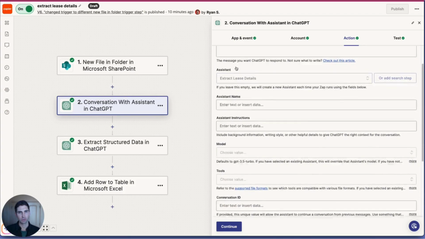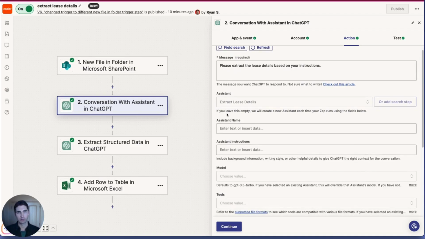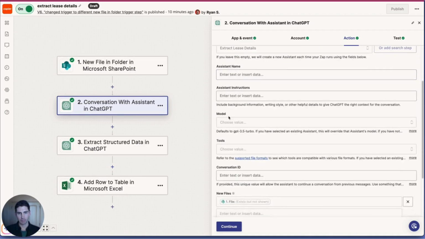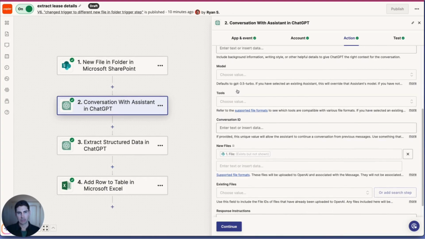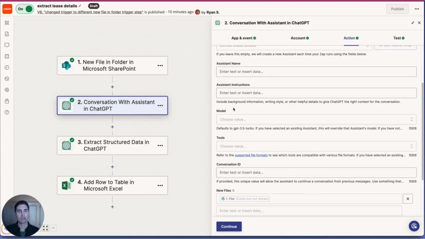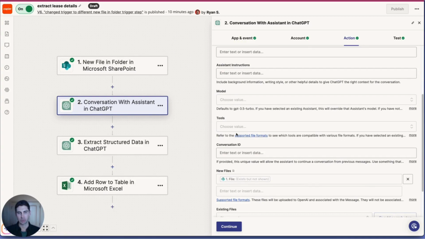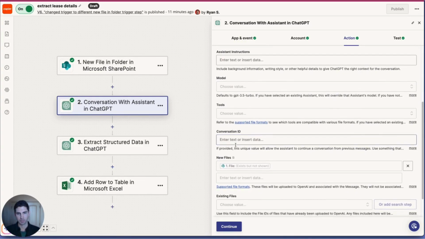And so you just map to the assistant that you create. Whenever you select this drop down, you should see it available for you. You don't really need to populate anything else. Likely all this stuff is populated in the assistant. You can overwrite what's populated in the assistant with these options here, but I just went ahead and made sure that everything was set up as I wanted within the assistant.